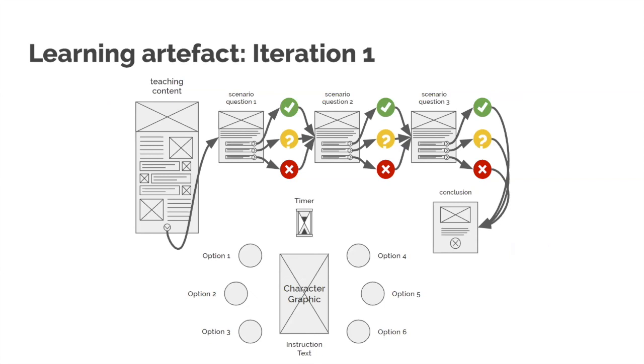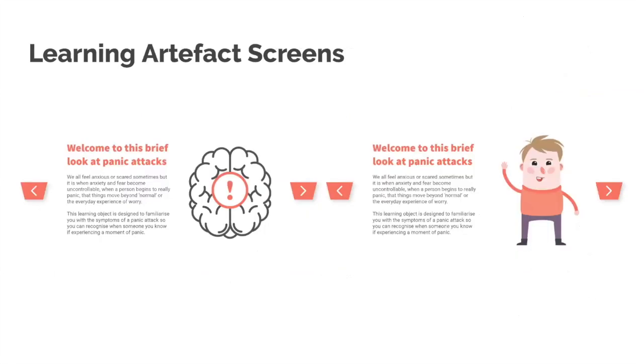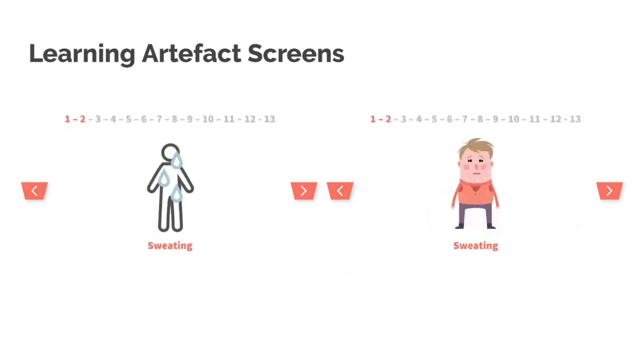The subject matter that was chosen was panic attacks. It's medical in nature and needs to be treated quite lightly. So a more simplistic learning artifact was devised where it's simply giving you the symptoms of a panic attack, and then it tests your recall in that area. So here's some of the artifact screens. It shows that there's contour and color in both, but emotion is the increased layer here. This is the independent variable that we're using.